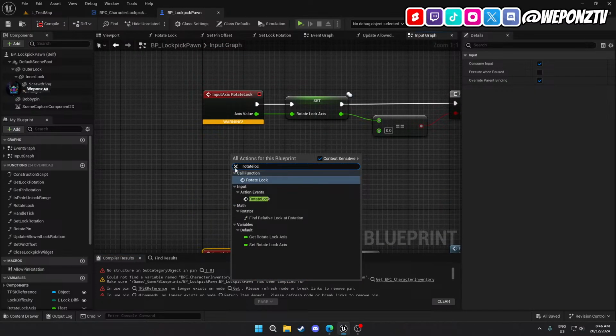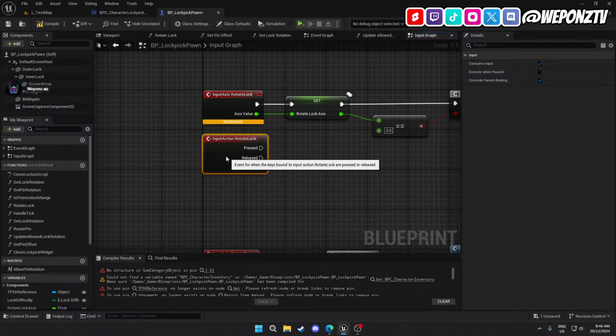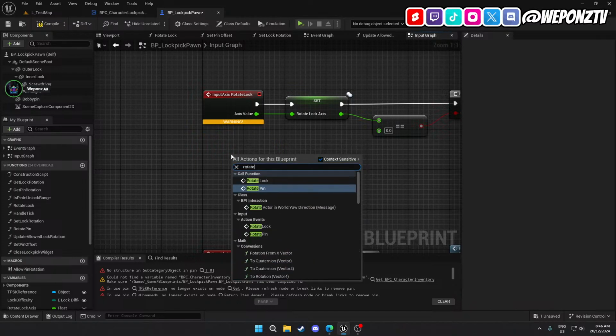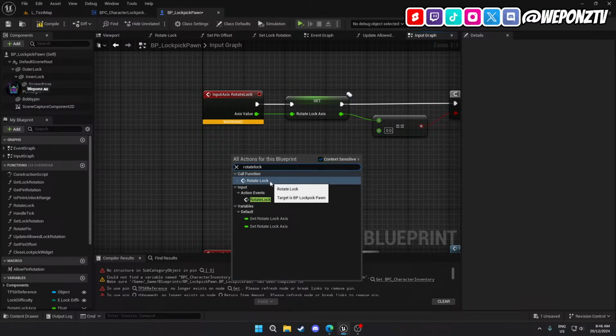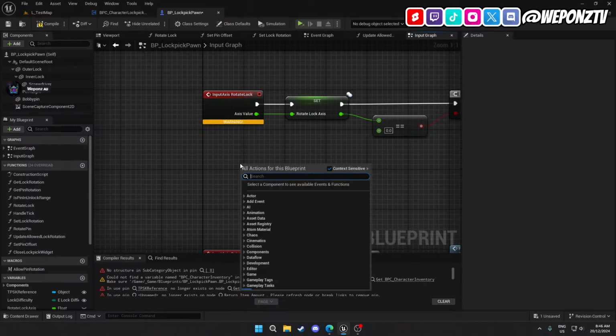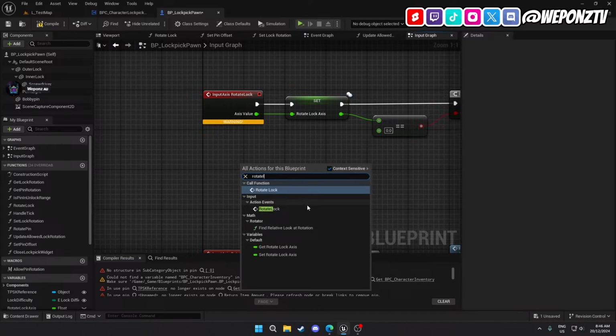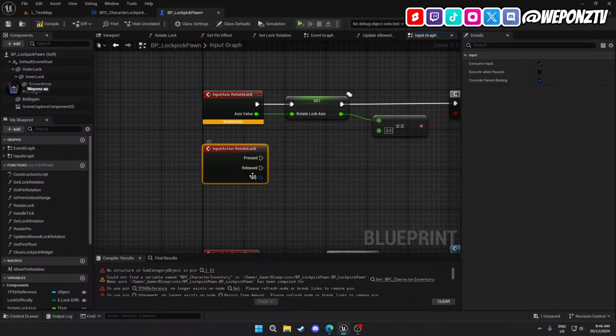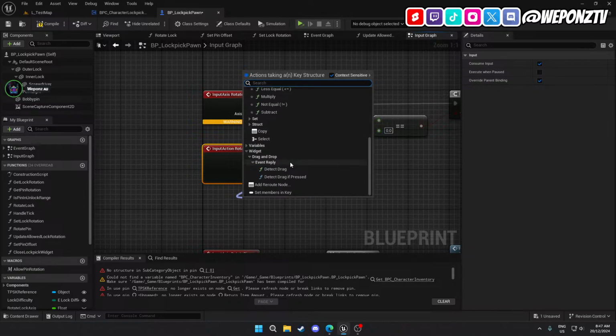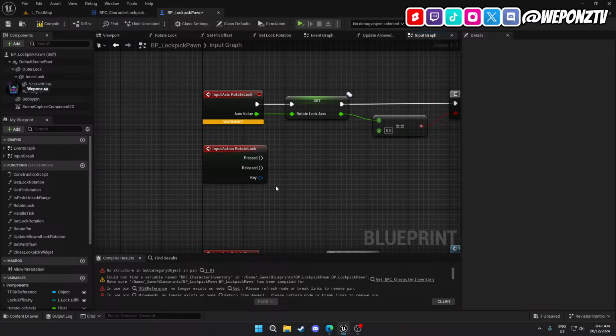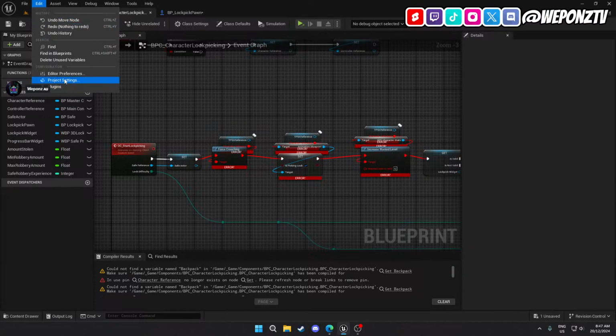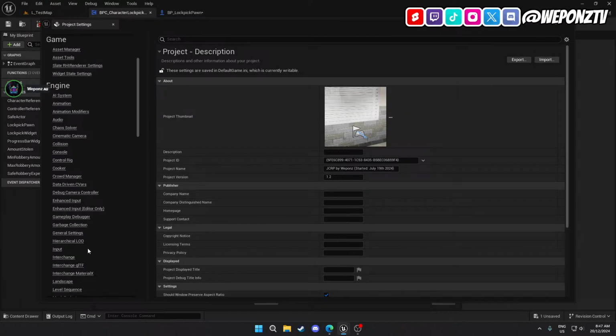Rotate lock. Input axis. Rotate lock. Is it that? Can you break this or something? It has to be the input, wrong input maybe.